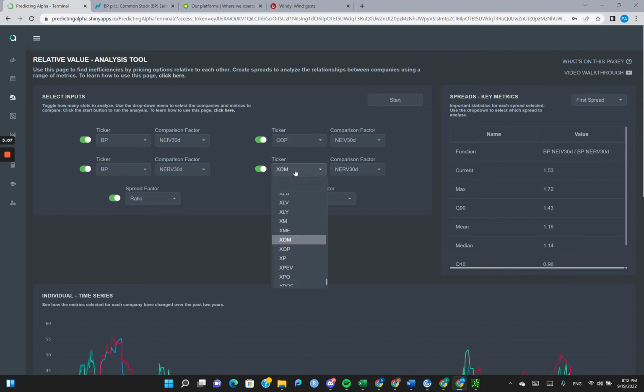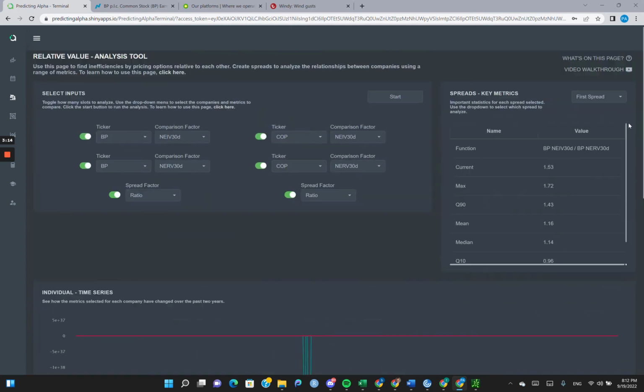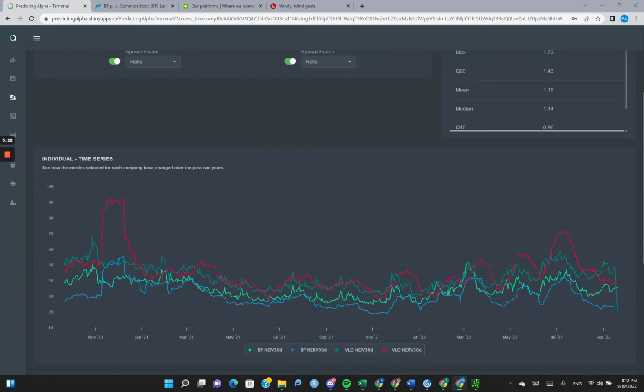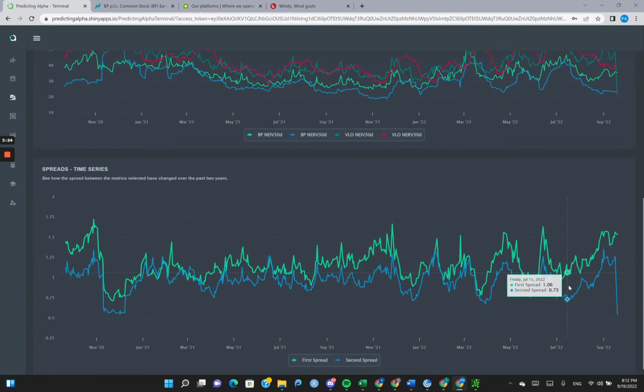Last one I'll show is ConocoPhillips. It's going to be the exact same. Oh, sorry, that's actually a poor example. That's just a little glitch right now in the terminal. Sorry, guys, sometimes it just happens with data. Sometimes there's after-hours stuff that just comes in and makes a mess. Anyway, last one I'll show then is Valero. Again, kind of the same thing on the last day, but overall we can see this gap.